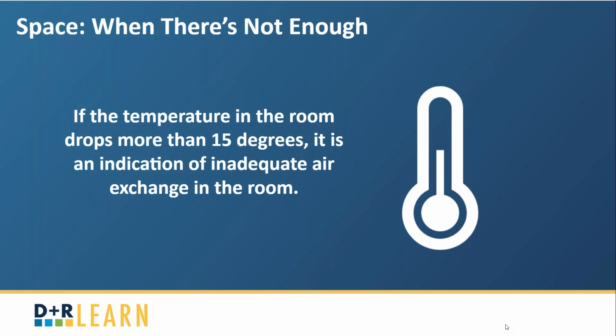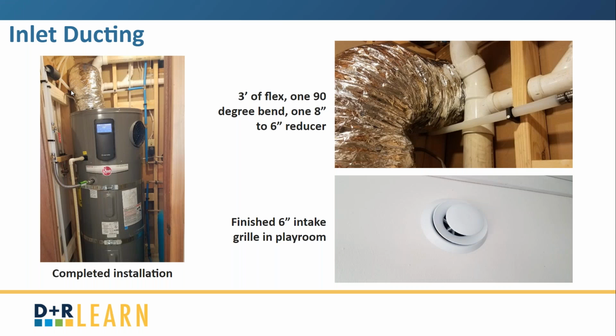So what's going to happen is that you could risk, if you don't have a big enough space or you haven't dealt properly with the air exchange, you're going to risk the water heater flipping over to the electric elements, and you're going to wonder why your bill was high. Well, because every time it turned on, it had to shut off the heat pump because it was drawing in too cold air. So that's the real measuring stick right there. If you're putting it in, go back to this one. If this room ever dropped below 15 degrees, because this is venting into that room directly, but it is aimed at the louvers. If that room dropped 15 degrees, you might have to duct it through there.